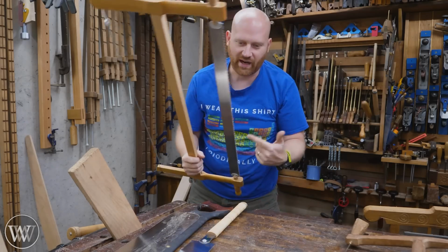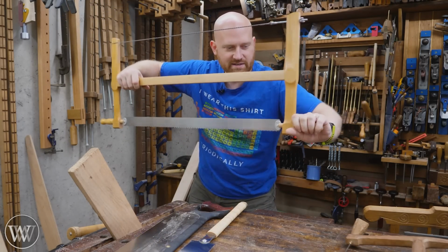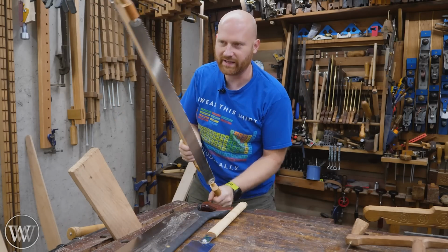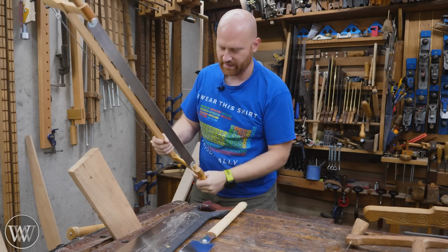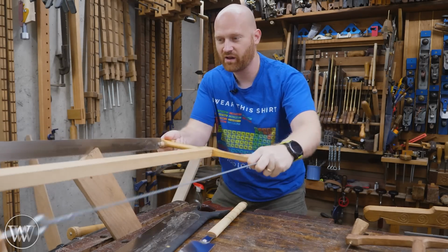The nice thing is with this, I can do small joinery or I can do large joinery, and you would think I can only go down this deep, but I can take this and I can actually turn the blade, and because I turn the blade, now I can turn it horizontally, and I can cut as deep as I want to cut all the way down.